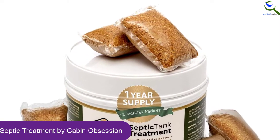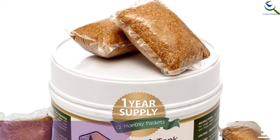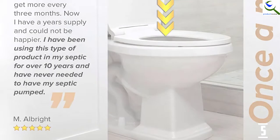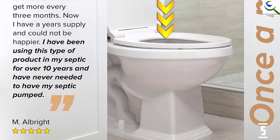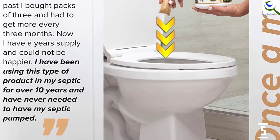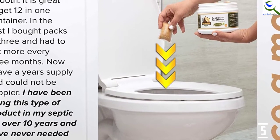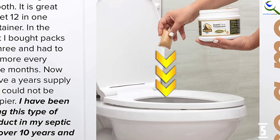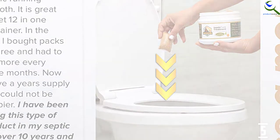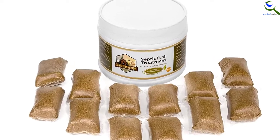Furthermore, this has wide applications as you can also use it for drain field repairs. Moreover, it comes with billions of active bacteria that can recharge the enzymes for reducing decomposed and solid waste. It also has an all-natural composition making it safe to use. Additionally, it is free from chemical additives, and you can also use it for boat and RV. It also works great in getting rid of bad odor and helps to prevent disastrous problems.